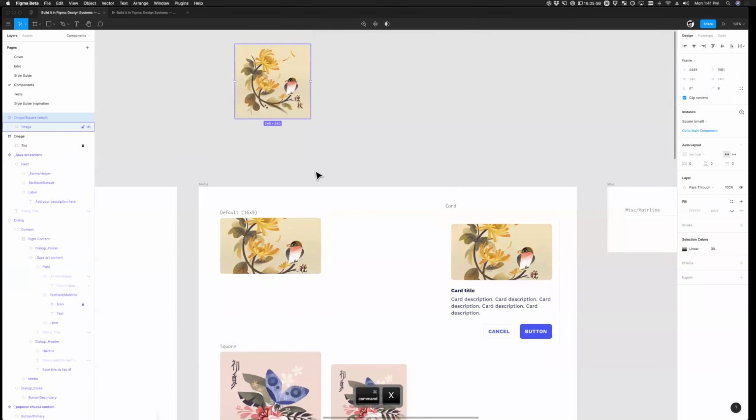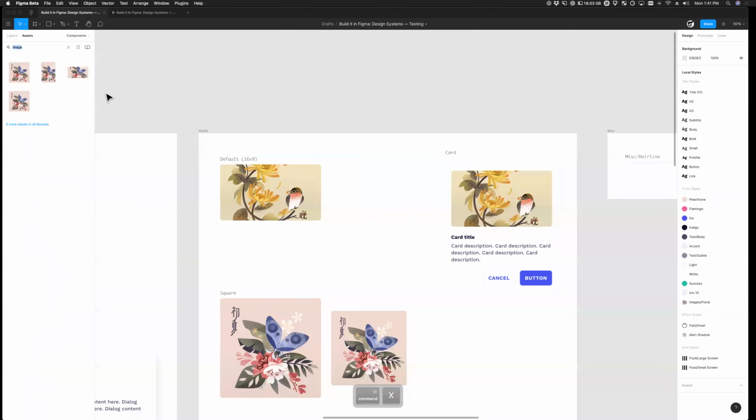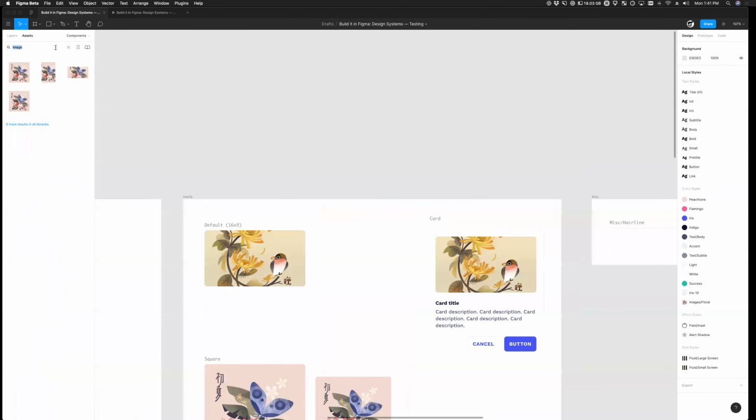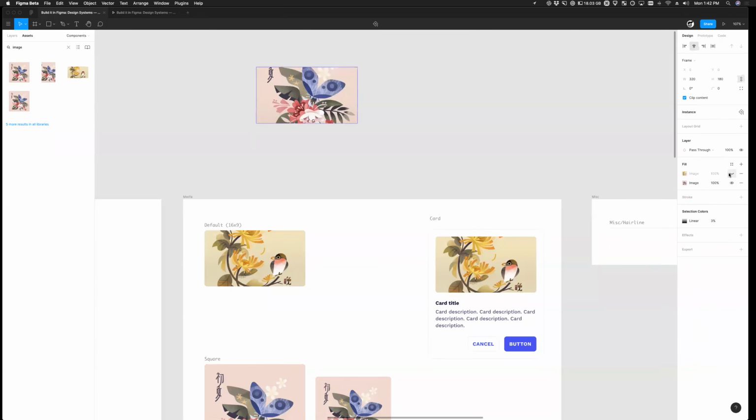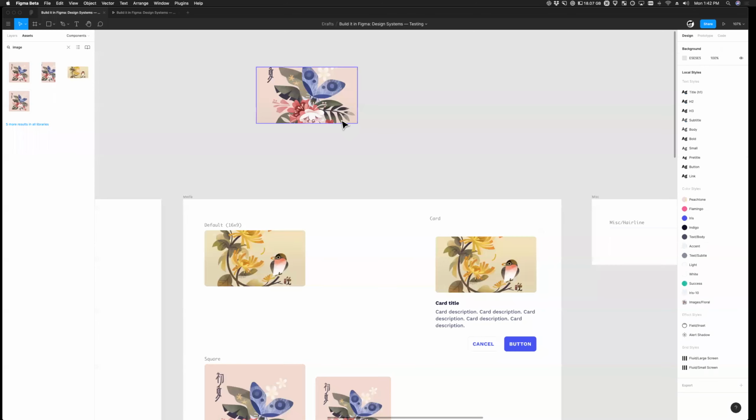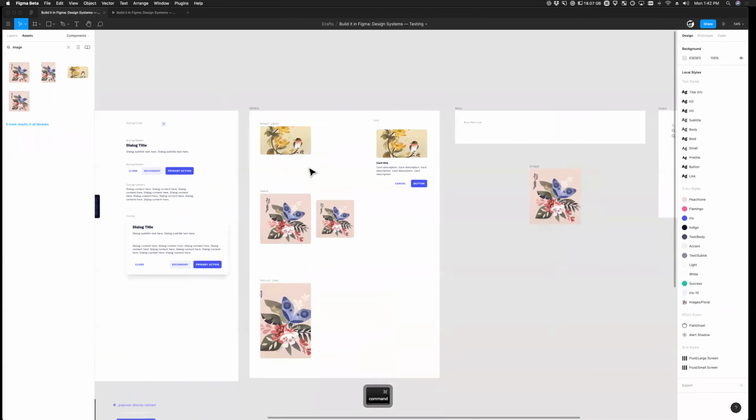So now, anytime I'm in this assets panel as a designer and I type in image, this must be a cache result. Oh, there we go. And I bring in this default, I can just come through here and change it: oh, I want to do this one, or I want to do this one. And this is how I might approach it. Just keep those assets all in that assets panel so they seem like a predictable place to go. Kind of a long answer to that, but hope it helped.